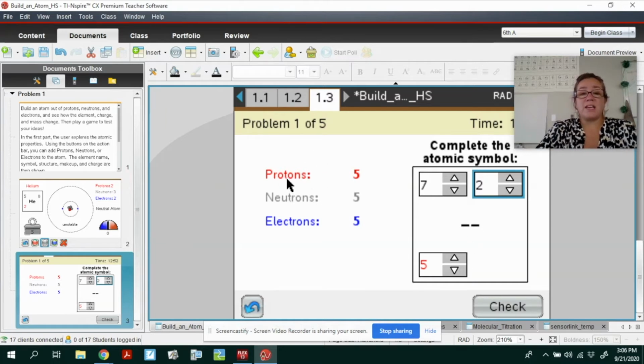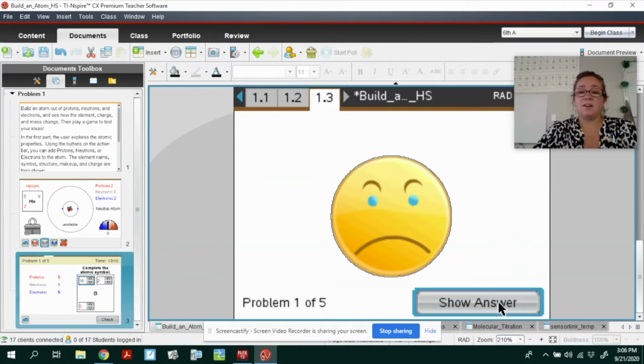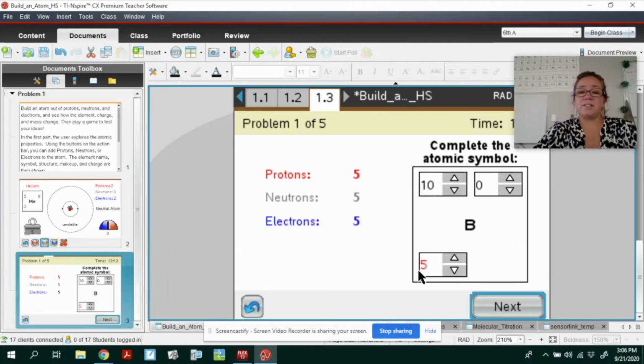So this problem says I have 5 protons. Well, I remember protons was down here. And I remember that protons plus neutrons was my mass. So I'm going to go change that. Oh, it must be B, whatever the element B is. Then they can go look. Oh, that must be boron. And it needs to have 5 electrons. Let me go check. Oh, got it wrong. What was it? So there should be no charge up here. So you're having the students model what you would have them maybe do on a quiz or a test so that they can advance their chemistry knowledge.